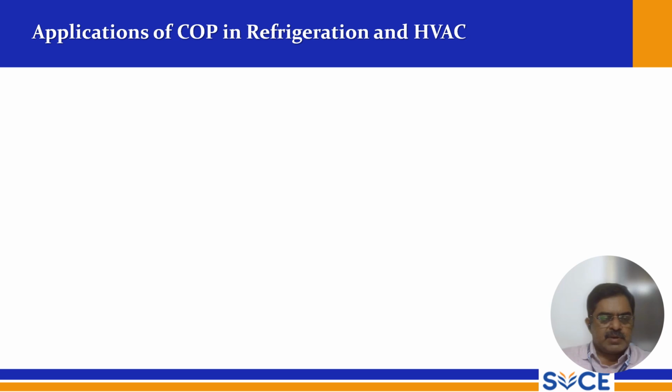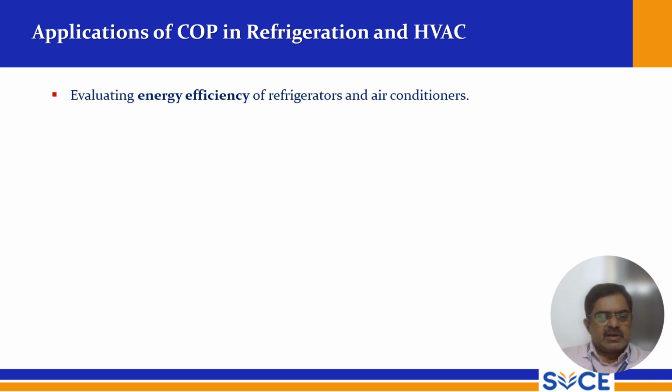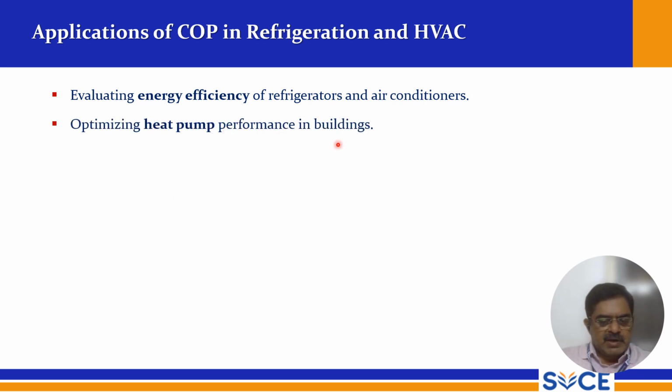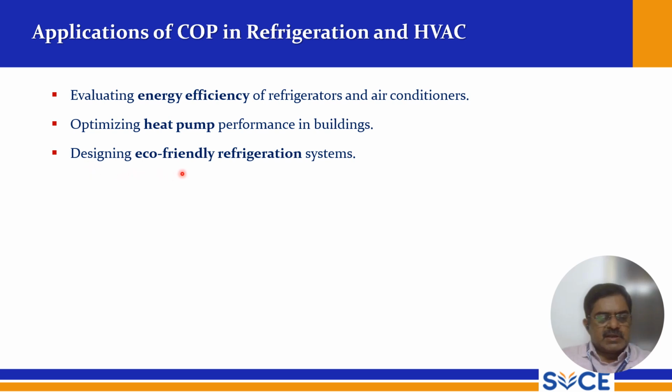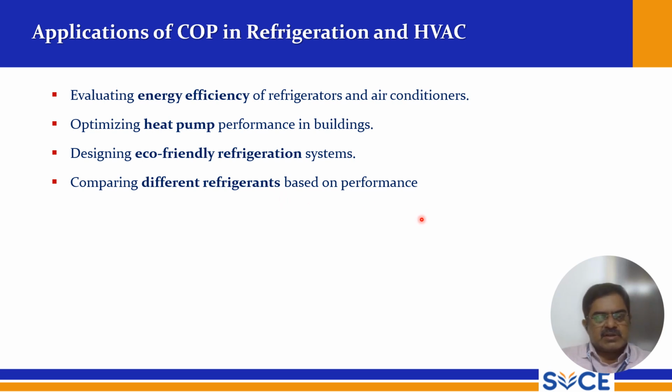We see the applications of COP in refrigeration and HVAC systems. These are very simple applications. Evaluating energy efficiency of refrigerators and air conditioners, optimizing heat pump performance in buildings, designing eco-friendly refrigeration systems, comparing different refrigerants based on performance, and these are the four major applications of COP in refrigeration and HVAC.